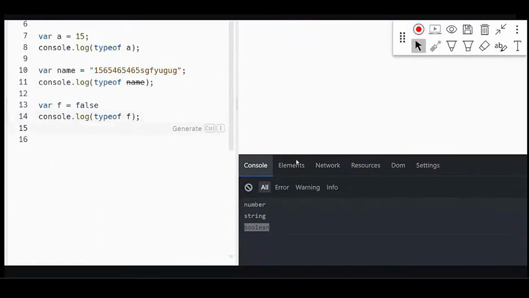Apart from this you have the null data type, undefined data type, and object data type, which we will learn in the next session, slowly. For now, is there any question or any doubt you have?